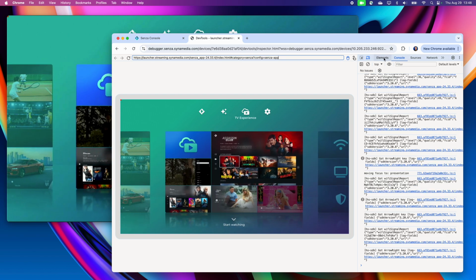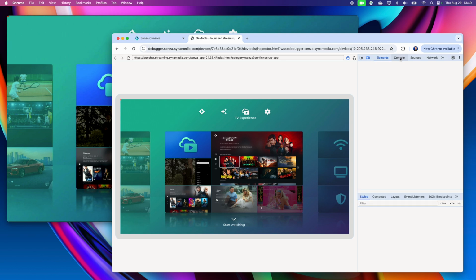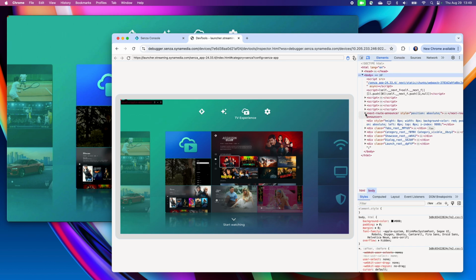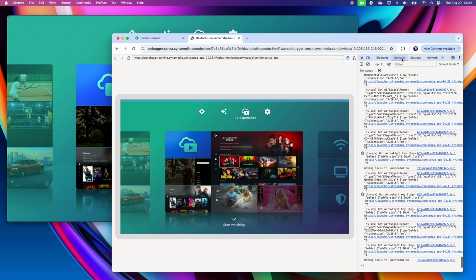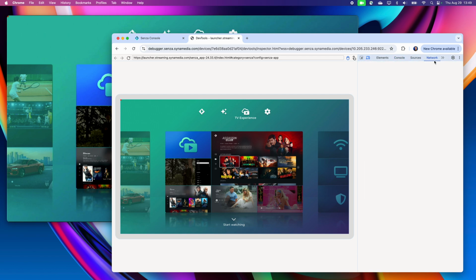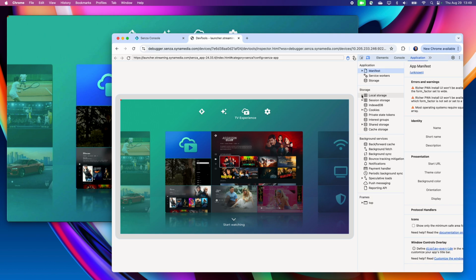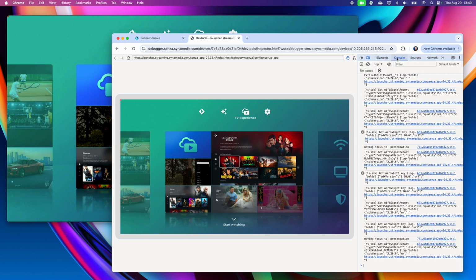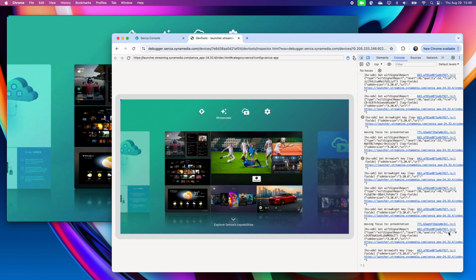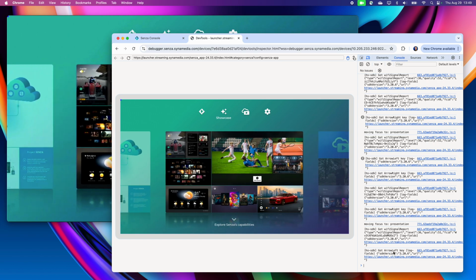Now over here in the debugger interface, you're going to see pretty much everything that you would expect to see in the debugger. It's kind of exactly the same as what you would normally have in terms of the elements on the page, console output, sources, the network interface. You can see the contents of local storage here, just all the things that you would normally do. But for example, if I hit a button on the remote, like I hit the left arrow, you'll see there's actually a little log from the library that says, hey, I hit the left arrow.